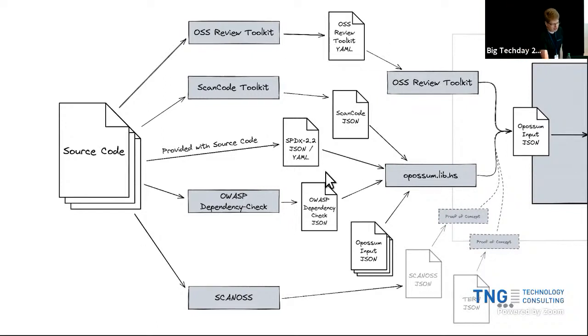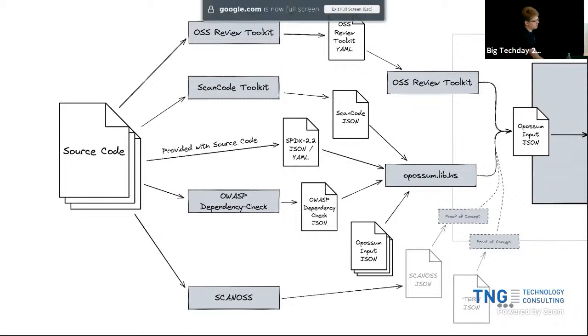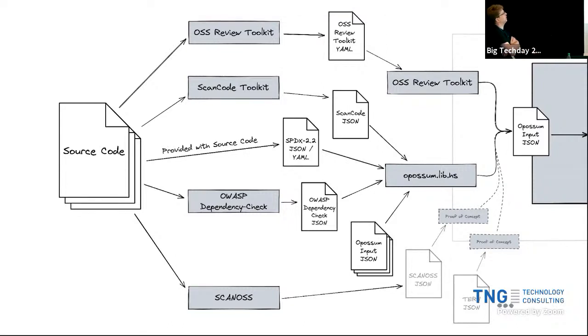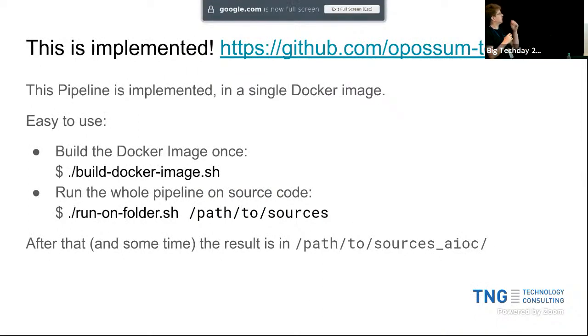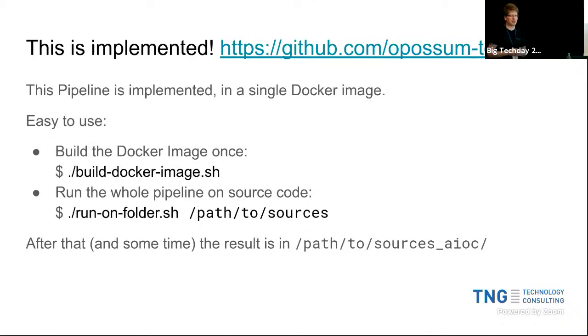You need to generate these intermediate formats that we can consume. So you need to run these tools and you need to deploy these tools, and that's also annoying and complex and they are also huge. These tools themselves are huge, actively developed tools. So we built a convenience project that just deploys all of them in a single Docker image that you can just generate yourself with a one-line command. That's the first command here, the build Docker image command. And we have a second command that can run the resulting Docker image on a source code folder.